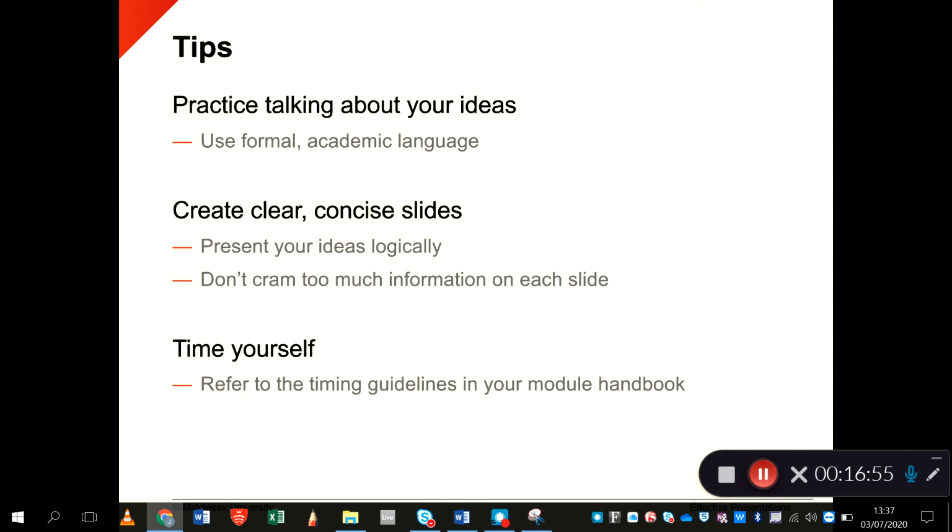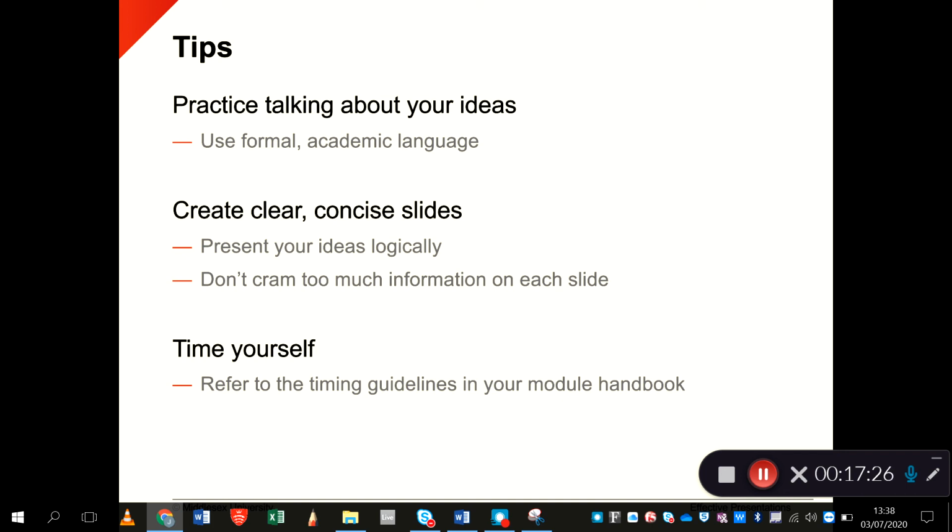You don't want to exceed that limit too much, because again, that links to your audience's attention span. I mentioned the text already, so just to reiterate, do not put too much information, too much text on each slide. Your audience won't simply be able to follow. And also, as part of your practice, time yourself. That will enhance your delivery significantly.